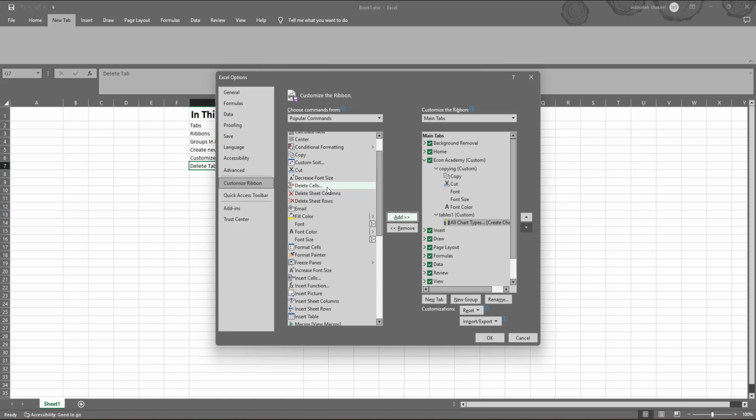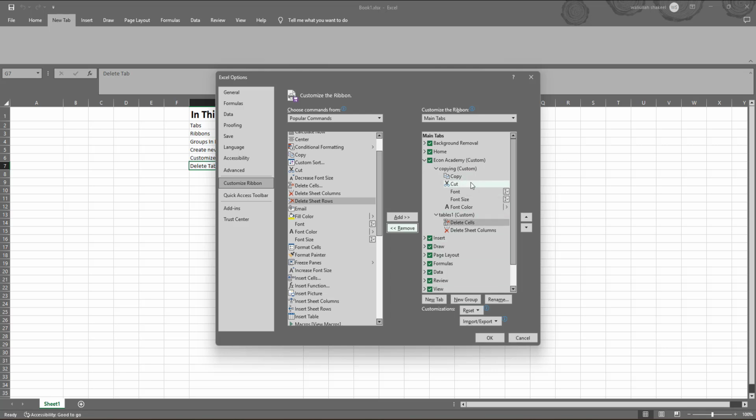Let's select delete cells, and we will click on add, then delete sheet rows, click on add. Anything which we want to add, we'll just click on that command and click on add. And if we want to remove any of those commands, let's suppose I want to remove that all chart types, we click on that and just click on remove. This command will be removed.